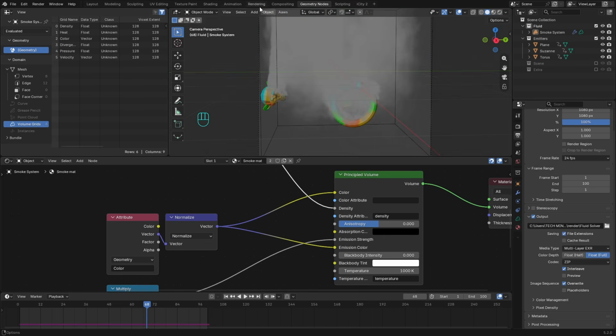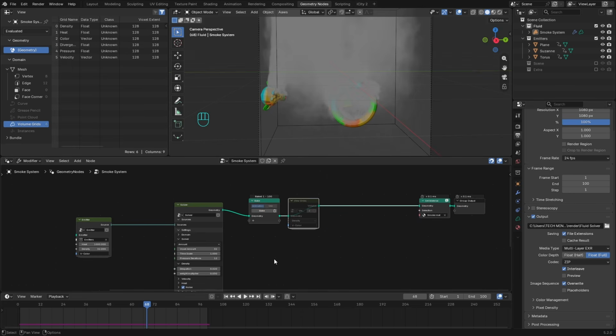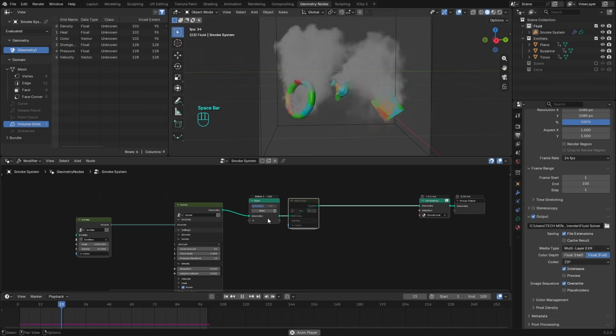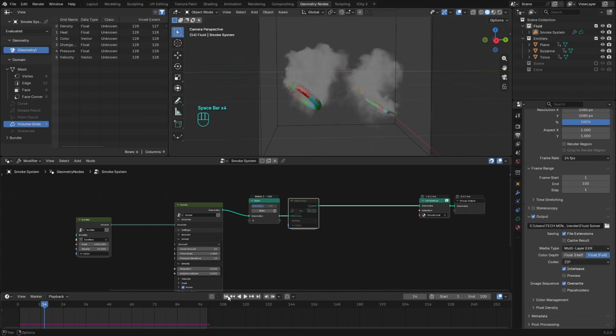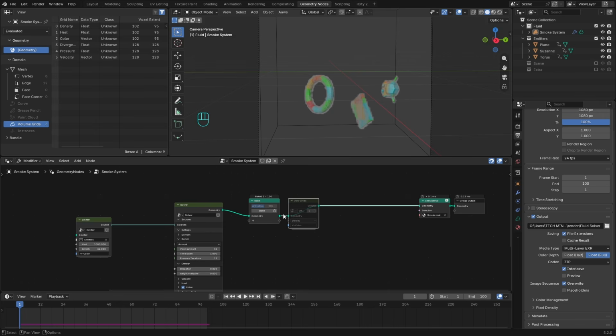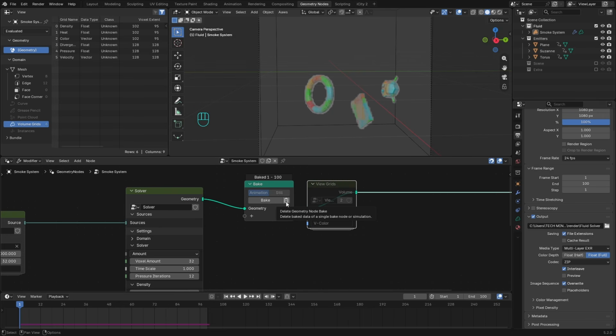And let's go back to our geometry nodes. Now I am going to remove this bake just so we can see how the solver works. So I will delete this bake. It will take a while.